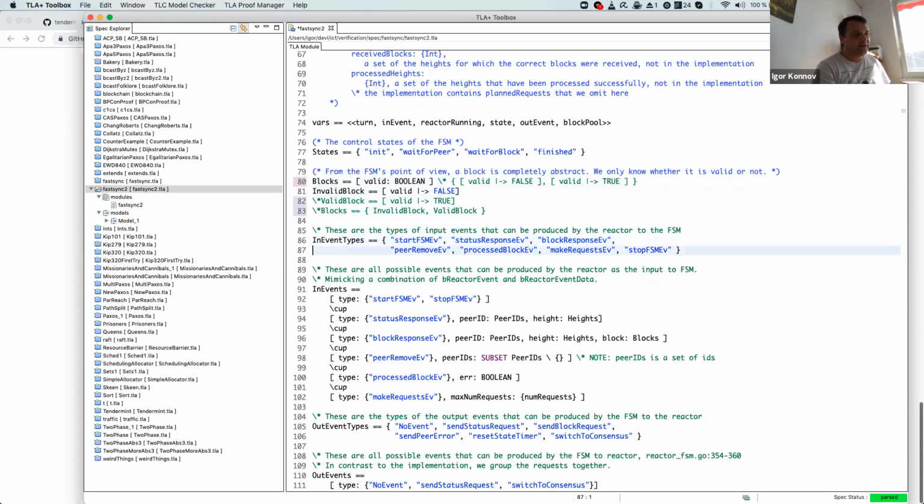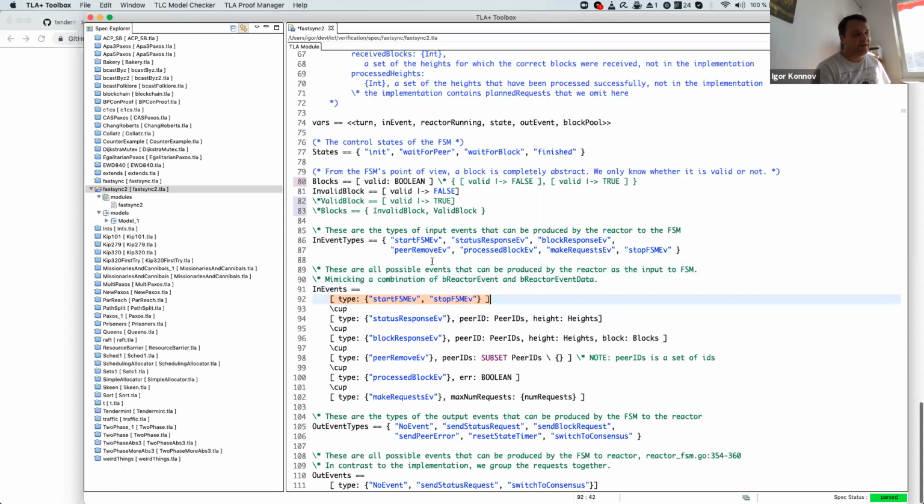So then you have the types of the input events, and that's just a set, right? It's a collection of input types. That's all kind of input events the FSM can receive. And what happens here, you just take these records, right? Each of these guys is a set of records.